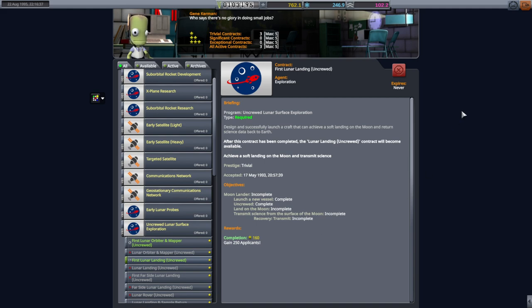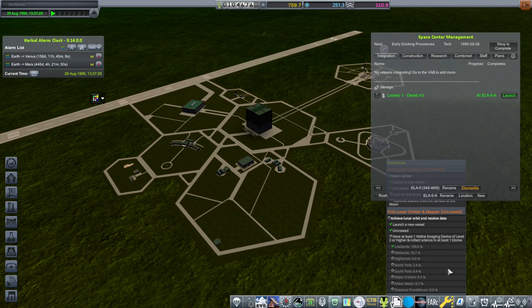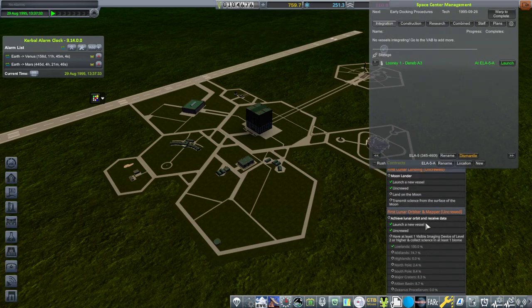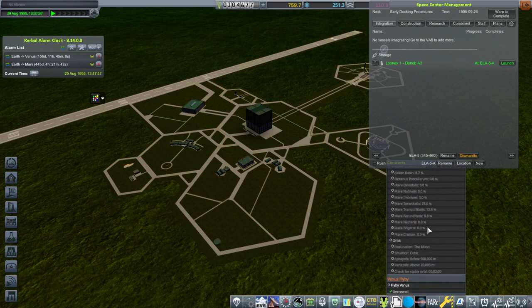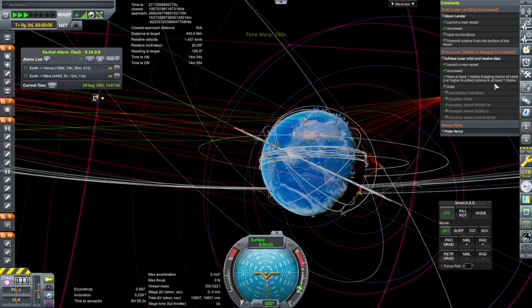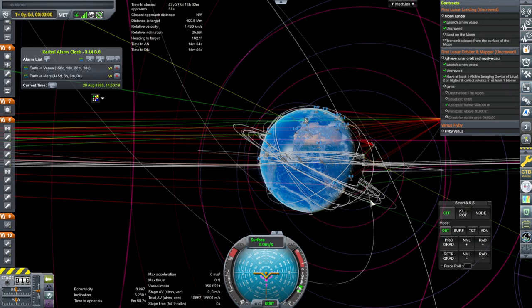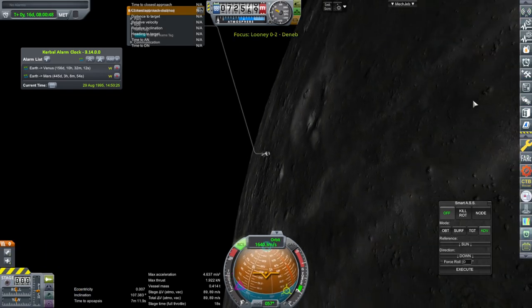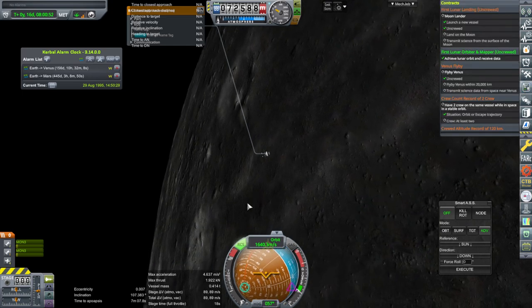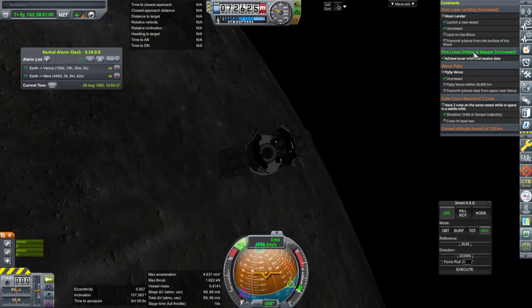Well, I guess we'll try a lunar landing — that one's ready to go. No funny requirements about that right? Just land on the moon and transmit science — I hope I have some science, probably just telemetry. Wait a second, it check-marked that. I'm going to leave this on the pad for a sec. Maybe I collected it but not transmitted it. It seemed like we had transmitted it — we didn't have any spare data lying around. Okay, now it completed. Something weird about that one but at least we got it done.